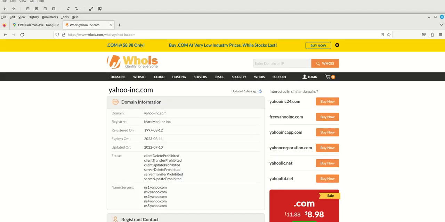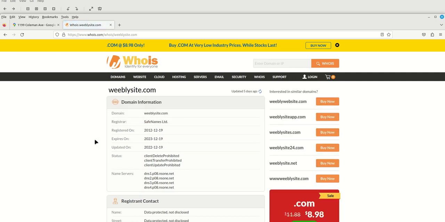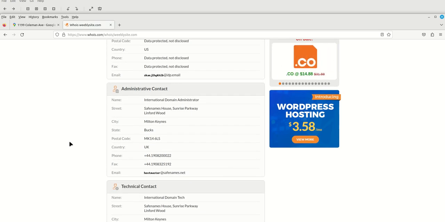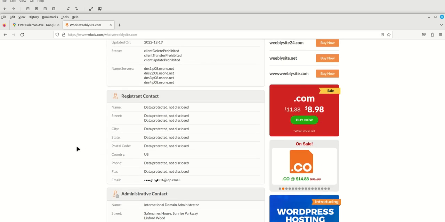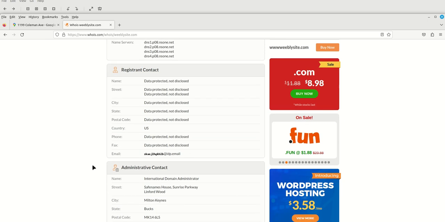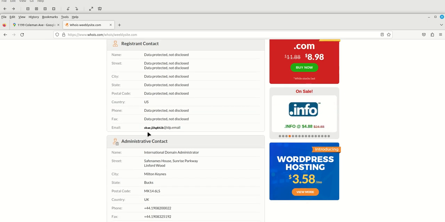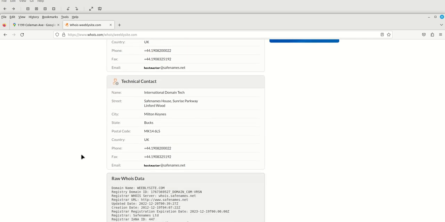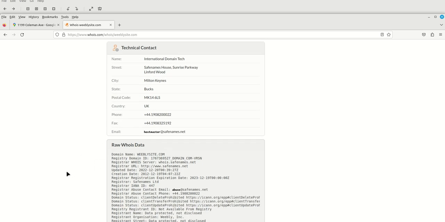Now let's take a look and see who this guy is. We'll go back to Whois, paste it in, and ask. Country origin. Administrative account is in the UK, United Kingdom. Registered accounts in the US. Here's the email. That's a weird email. So we already have him out of the country.